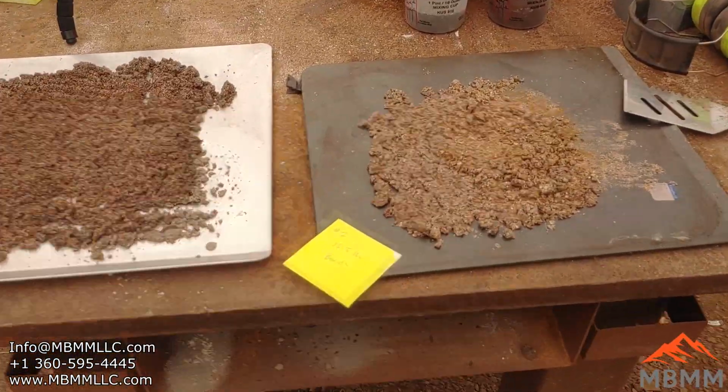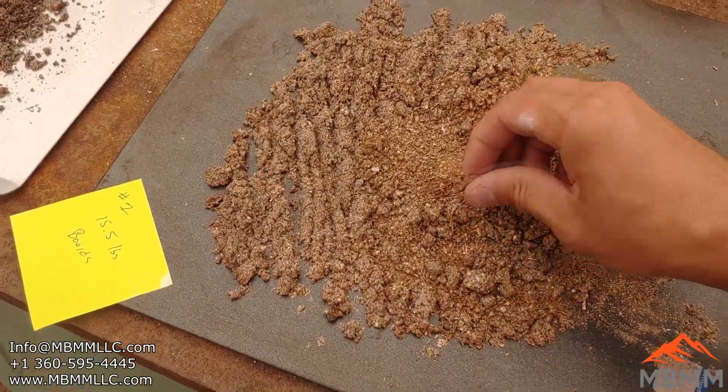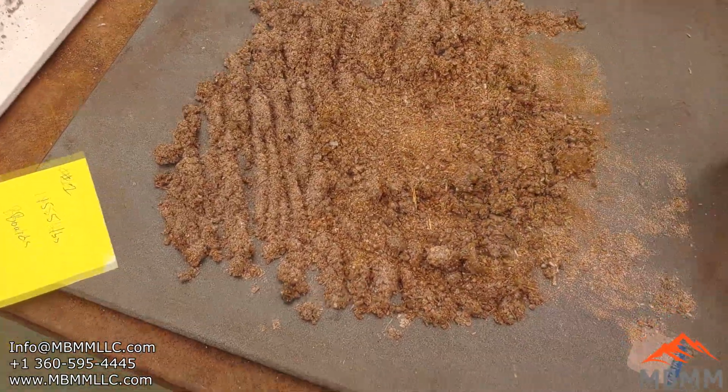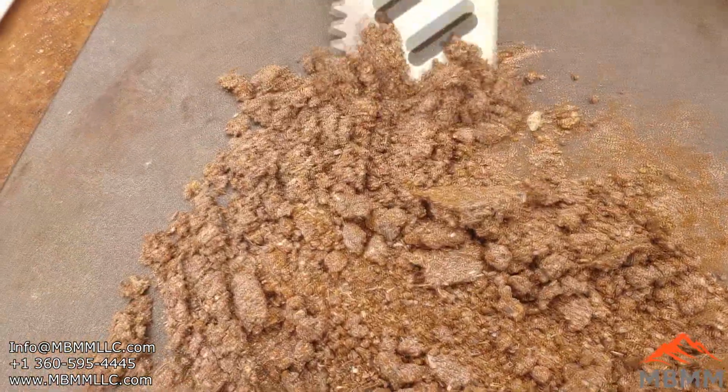Okay, guys, it's been a day. The stuff is dried out just sitting here. I was kind of playing around with it. It's kind of rusted together a little bit, so I was just scraping it off here. But I think it's all pretty well dried out, so we'll get it loaded up into some crucibles and melt it down.